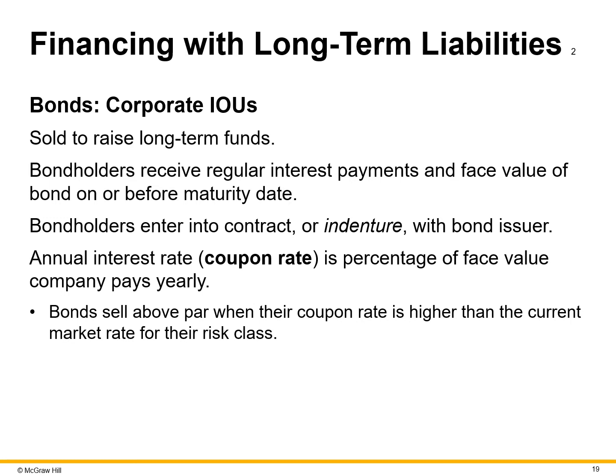The bond contract, or indenture, sets forth all terms of an agreement between the lender and the bond issuer, including the face value, which is the initial value of the bond, and the maturity date, the date the bond owner receives the face value of the bond along with the final interest payment. The coupon rate is the guaranteed percentage of face value the company will pay to the bond owner every year. It also covers other important areas such as repayment methods, interest repayment dates, procedures to follow in case of failure to make payments, conditions for early repayment, and any collateral conditions.